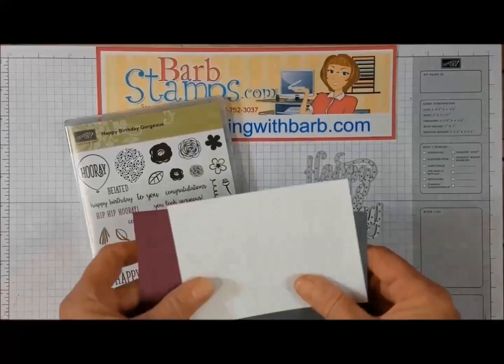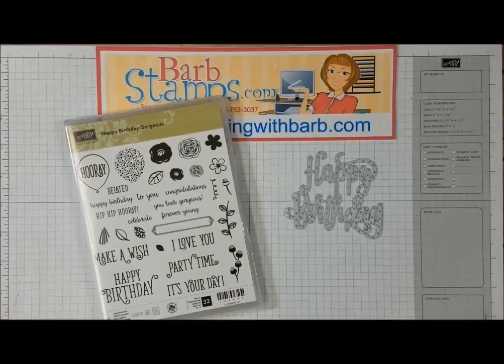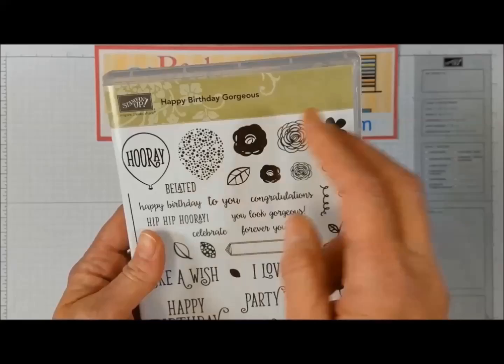It's going to be a pretty straightforward card today. We're just going to do some two-step stamping on our layer of white mounted on some Basic Gray, mounted on some Rich Razzleberry. I'm going to be using a few different colors of ink today: Bermuda Bay, Rich Razzleberry, and Old Olive. I'm going to get a few little stamps out of this set — we're going to be using this two-step set here, this two-step set here, and the single leaf.